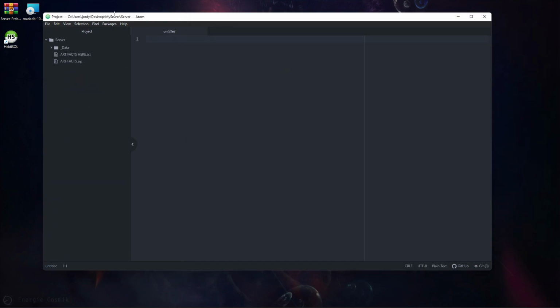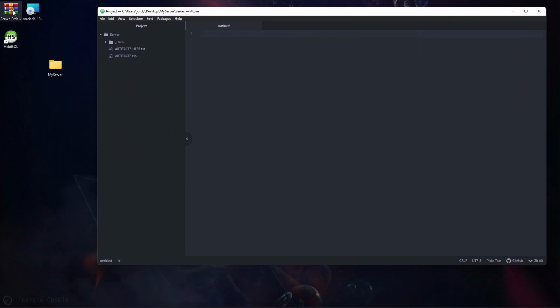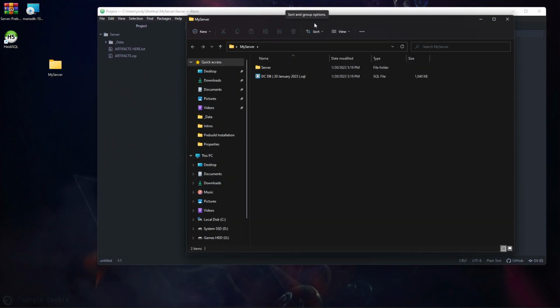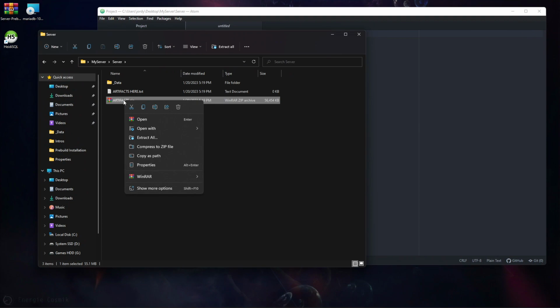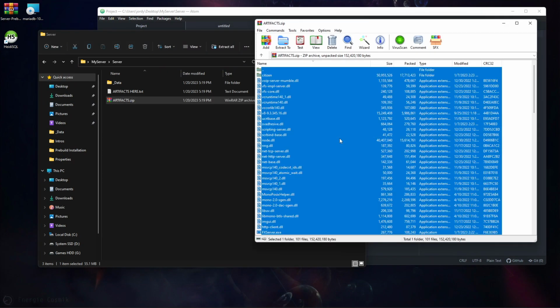And then you see here an artifacts.zip. We already have given you the artifacts that you need to run the server, so you do not have to download that from CFX. However, if you download it from GitHub, it could be that the server artifacts break, then you still need to download them, and the link for that will be in the repository of our GitHub. So we go to server, right click on the artifacts, and extract here. You can also double click on it, highlight all the files and drag them into this folder.